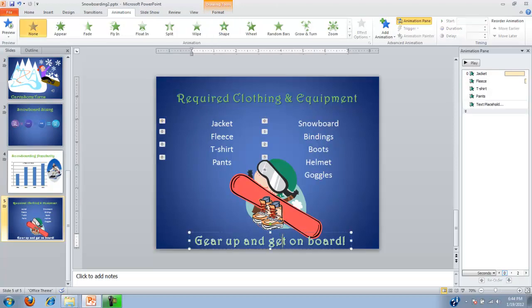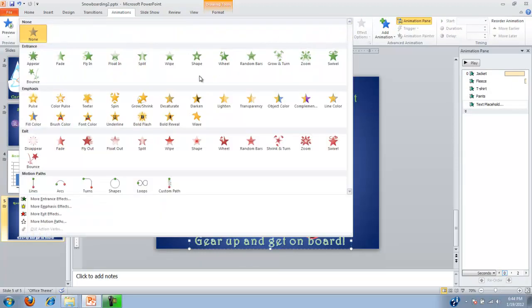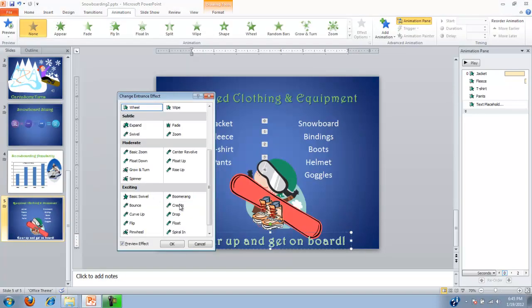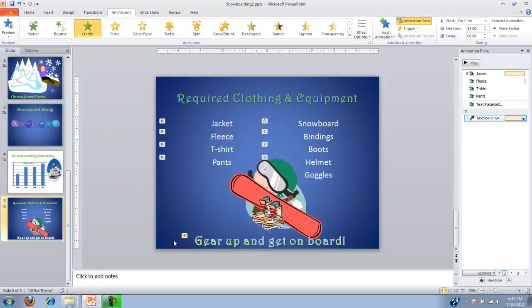And then the last thing we're doing on slide 5 is I'm going to click on the words at the bottom, and I'm going to go under the entrance effect, and we're going to use credits. And what this will do, it'll go up the screen as if it's a credit, like on a movie or a television show. And they want the duration to be 18, and they want a 1.0 delay, and after previous.